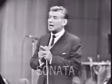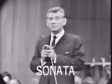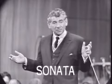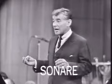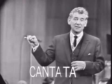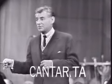Now, this word sonata originally meant simply a piece of music. It comes from the Latin word sonare, to sound. So a sonata is anything that is sounded by instruments, as opposed to a cantata, which is anything that is sung, from the Latin word cantare, to sing.